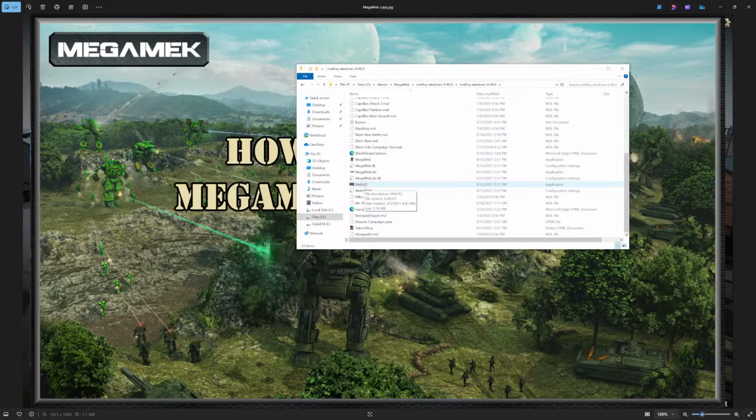Now, if you're playing a game with somebody else, for example, when I'm running the campaign, the people joining would double-click on MegaMek, and then you would type in the server IP address and the port number to connect to the server. And that's kind of its own separate little beast.